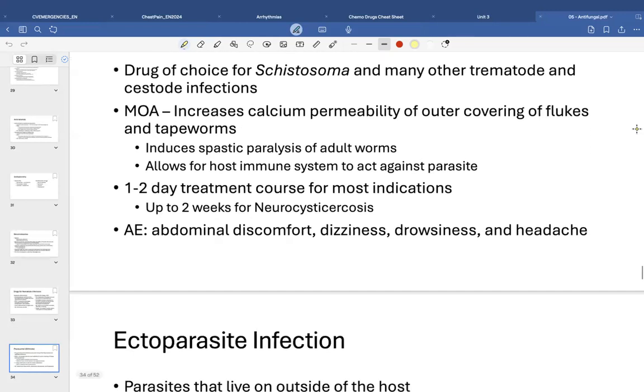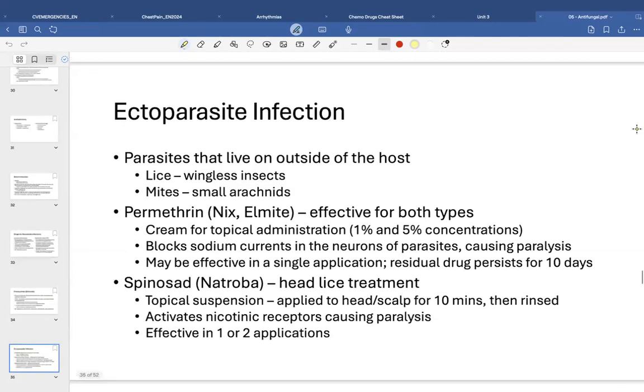And then finally, for ectoparasites, your lice and mites. Basically, you can have surveillance for these in a school setting, and if they recognize that, fortunately, we do have effective topical treatments. Permethrin, when given as a topical cream or shampoo, will basically kill the head lice. Likewise, for spinosad and others, that's given as a topical treatment.